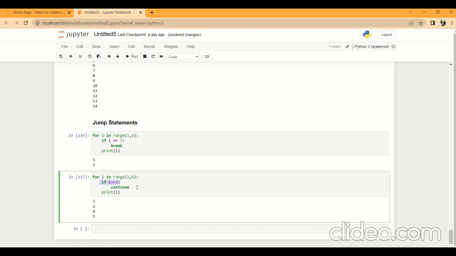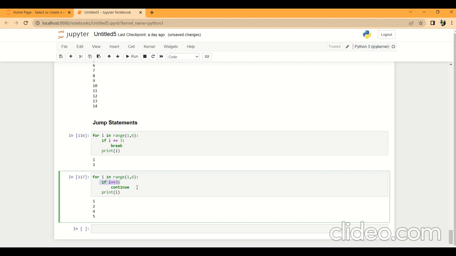Coming to the continue statement, it is used to skip the remaining statements inside a loop and move on to the next iteration. When a continue statement is encountered inside a loop, the current iteration is terminated and the control flows to the next iteration. I hope you have understood break and continue statements in Python.